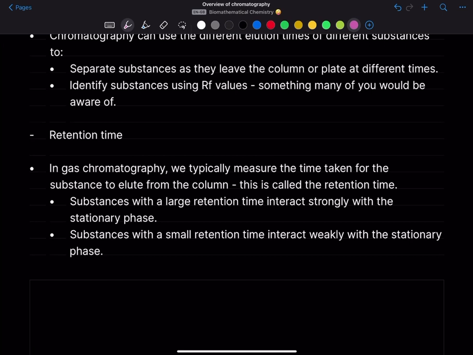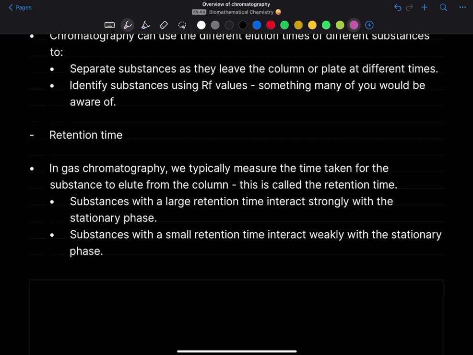So if you have, for example, let's say a solution of ethanol, and you wanted to know what the retention time of ethanol is. For different substances it may be different, and with different solvents it may be different when you're working out the retention time. But there is a data booklet that tells you the retention time for a specific compound under a specific solvent. That's the way of identifying it.